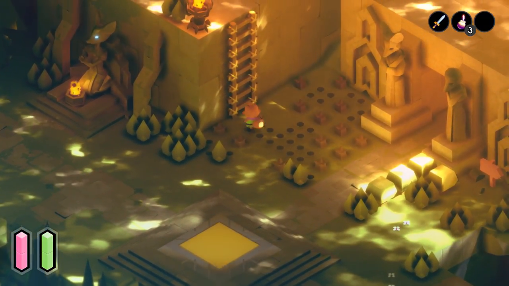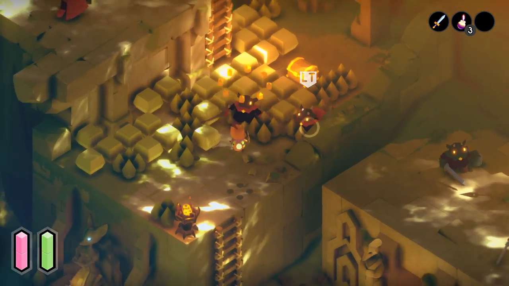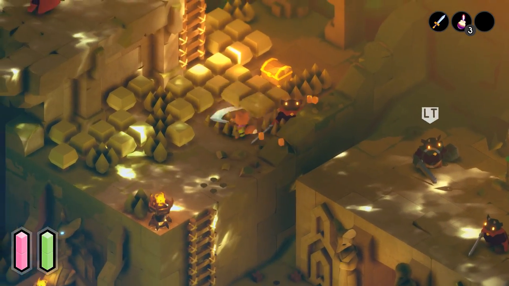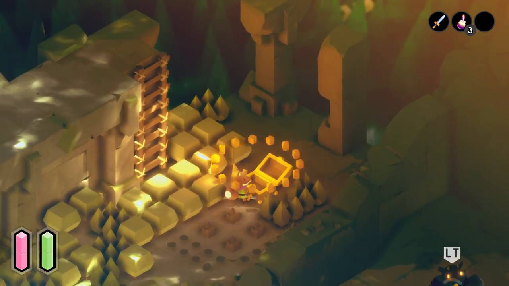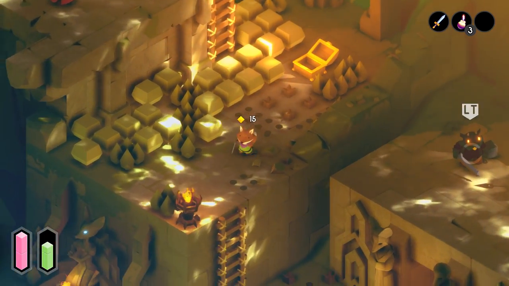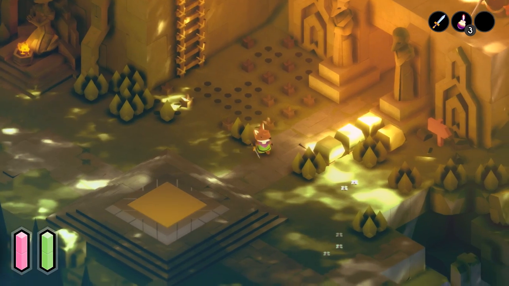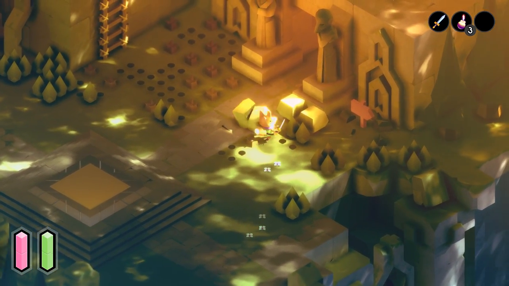Just trying to remember what's in this chest up here and whether I want to grab it now. I think I will grab it now. So just clearing out the bushes in front. Let's open this up. It's just gold coins, right. So the ladder up leads to the first boss fight. It's a fairly easy boss fight. So we are going to explore the lower forest first.